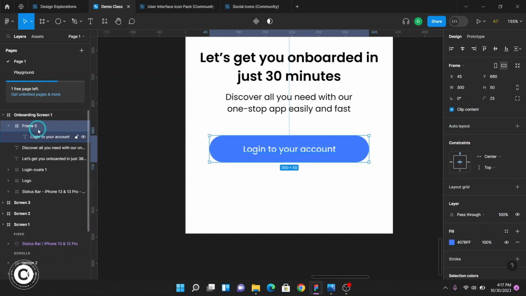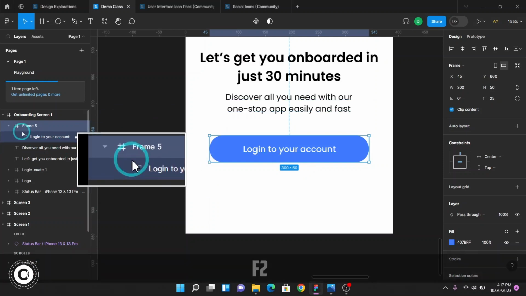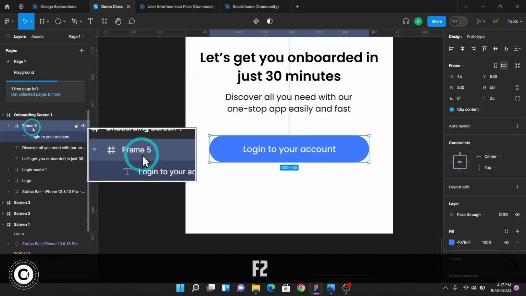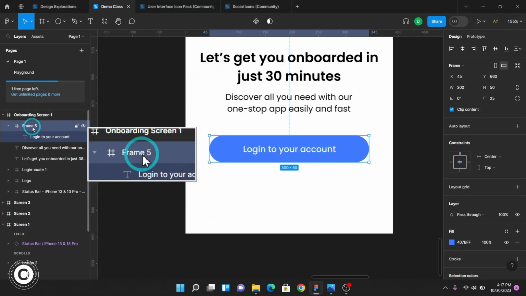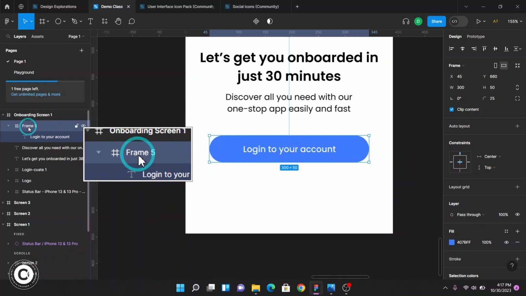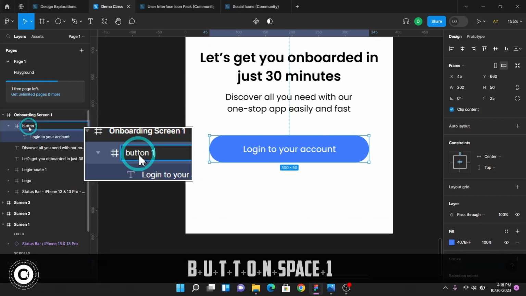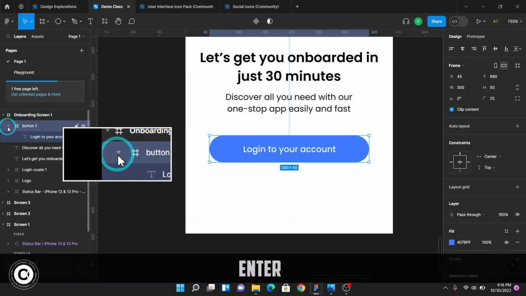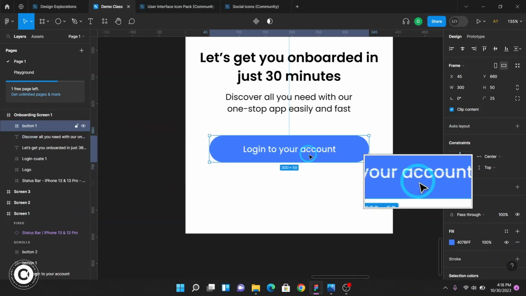Before I do that, let me just label this. To label something, you can just come to the layers panel here. You see there, most of them have very weird names, especially the frames, the new frames. So the frame for this one right now is labeled as frame 5. Let me label it as button 1. Double click and then you can type whatever you want. So I'll label it as button 1. Good, so I can identify stuff easily. So now I want to duplicate this.